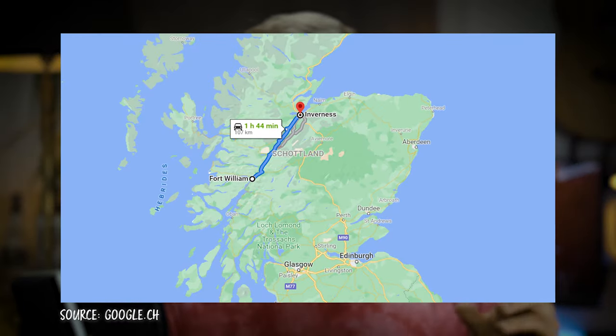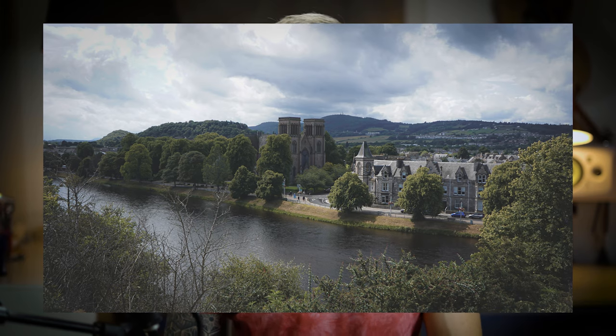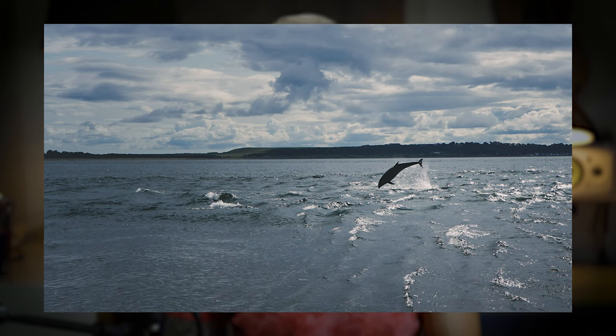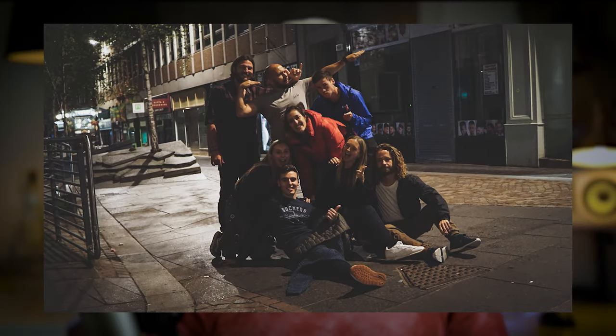I went to the main station where I took a bus up north to Inverness, where I ended up in a very cozy hostel. I had a great time in Inverness and recovered from the 154 kilometers of the last days. For the first time in my life I saw wild dolphins in a canal near the city, I had some good food, and I tasted some good Scottish whiskey with some friends that I met at the hostel. One night we ended up in this pub called Johnny Foxes and stayed there until they closed down the bar.